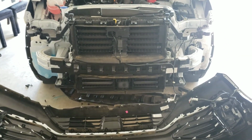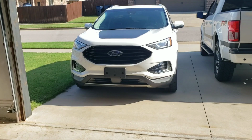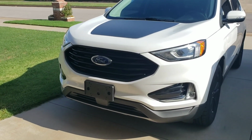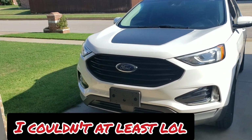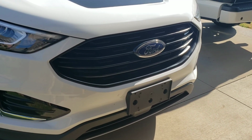So you guys saw in the beginning of the video what it looks like with the chrome. Let's see what it looks like black. And here's the finished product. I mean, at the moment, you really can't even see the lines. It just looks like a big black empty space. But, let's see. There you go.